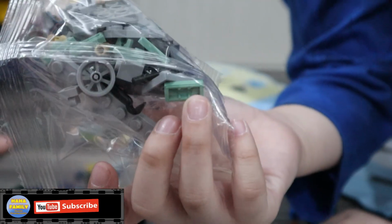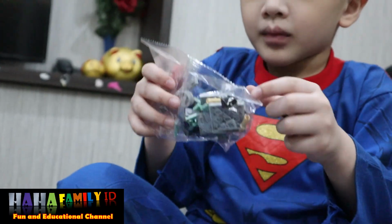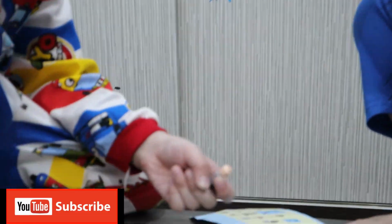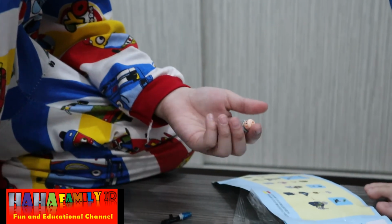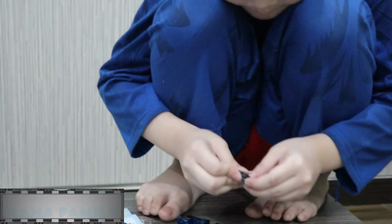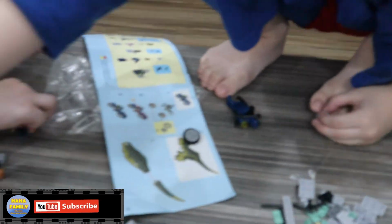What do you need for? What do you need? Oh, here. I'm gonna open this pack. Mommy, can you help? This is so tricky. The arms are so tricky. Help me with the arms. These are my rings. And the hands. These are my rings. Hey, me! This is Dr. Ring.